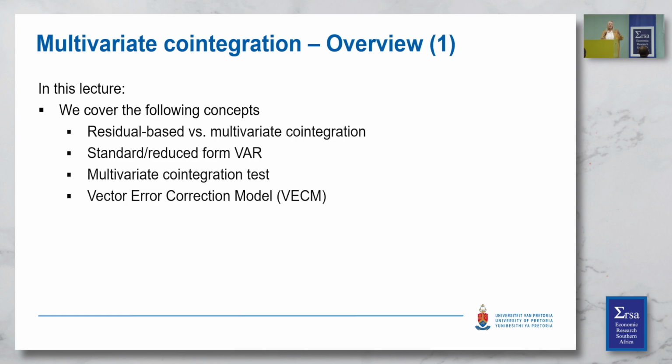If we test 4 variables for co-integration, how many relationships can there potentially be? 3. If we have n variables, there can potentially be n minus 1 linearly independent relationships. If we have 3, if we have money as a function of income and interest rates, it can be possible that the test will tell us there are 2 linear relationships there.